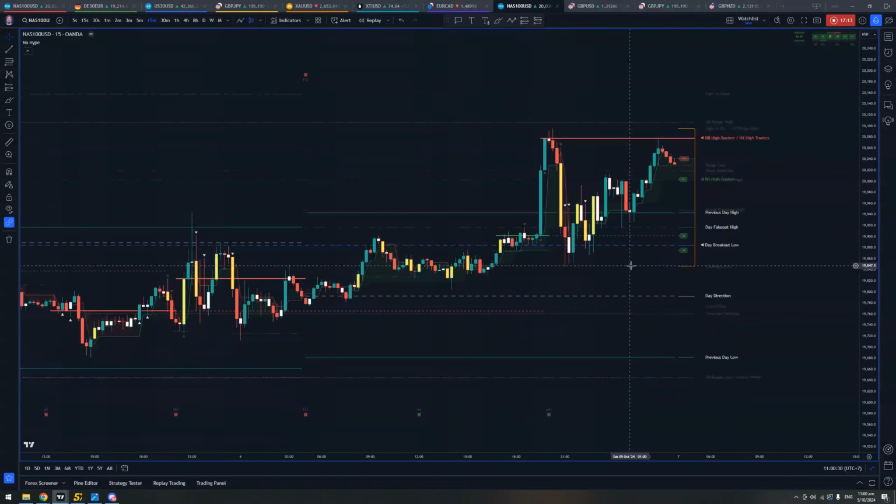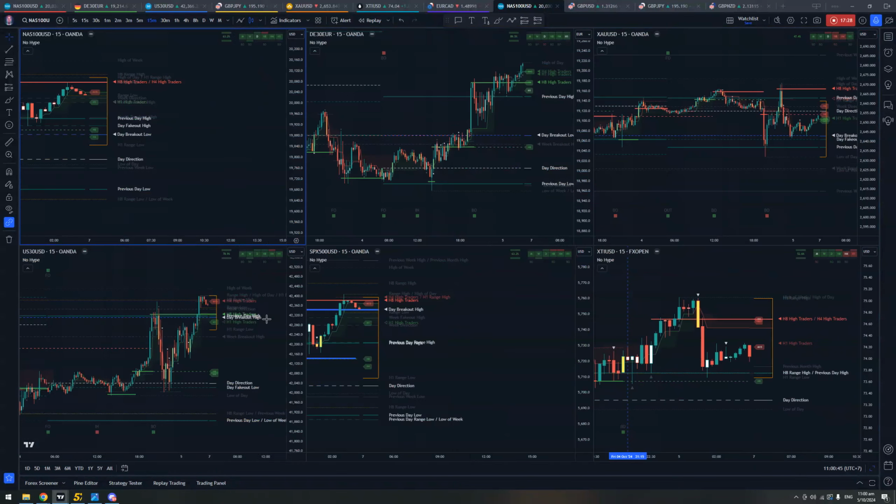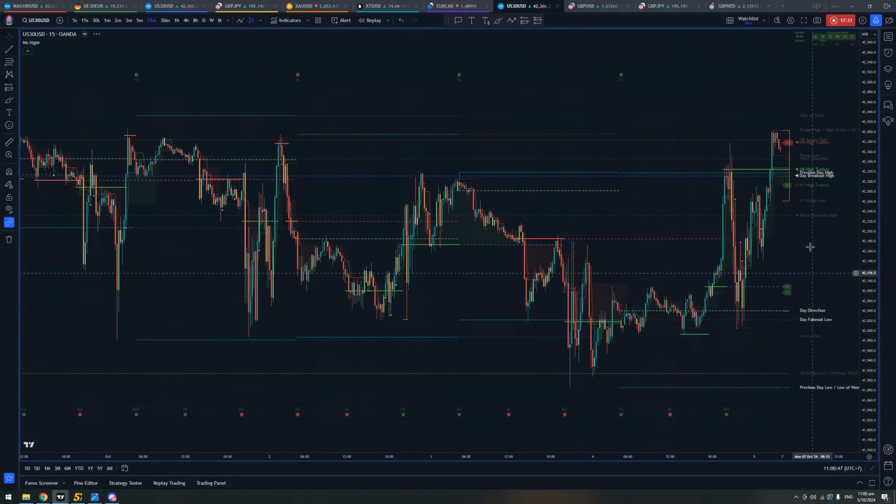Didn't want to do all that. And yeah, that's it. After that, I was actually bullish once it got stuck at this H8 breakout level, but it did not fake out an H4 or H8 low for me to take this up. So no trades on NAS and US 30. US 30 was the best one, I think.